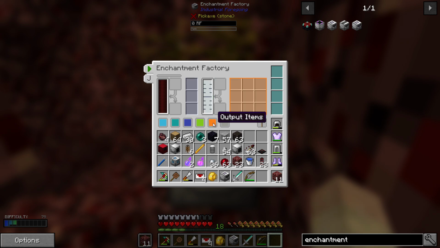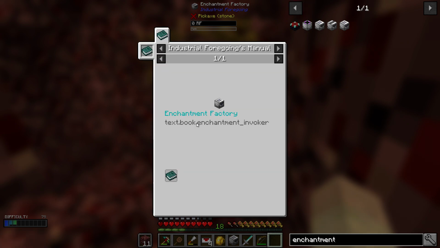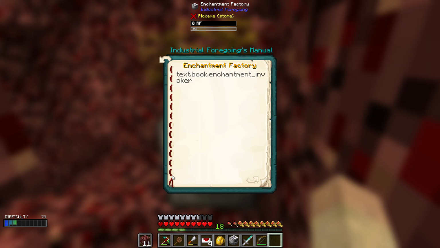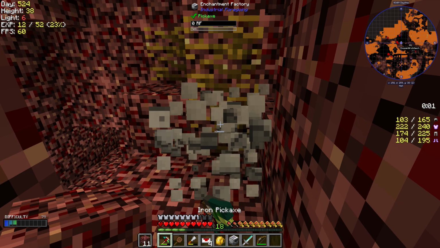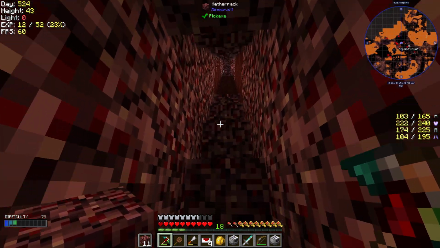Input items, essence tank, output items. I'm going to have to read up on this a little bit. Here we go. Okay, that does not really help us too much there. Text booked an enchantment invoker. Okay, great. All we needed to know in a few weird words. That's exactly what we were looking for.